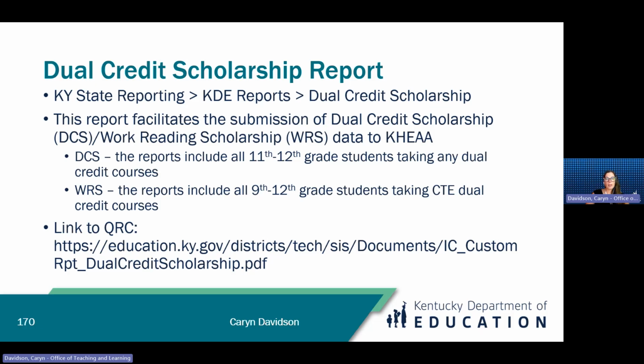The next step is the validation report. This is a sample report of what the submission file will look like. You'll use this report to check to ensure that all the students are there that you are expecting to see. If you have students missing, there's likely a course setup error that you'll need to go back and address. Once you feel that your validation report, that the way the submission file is going to go to KIA, looks correct, then you will go ahead and run your submission file.